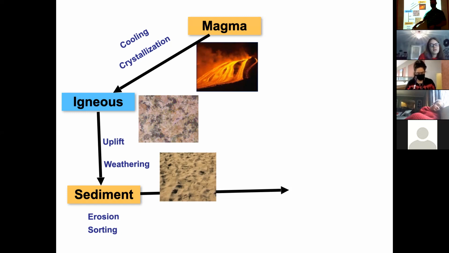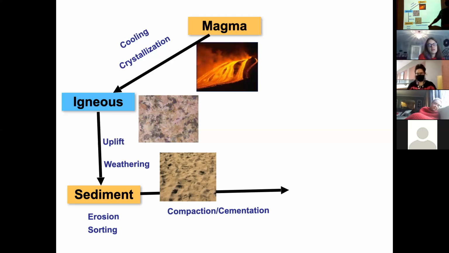Remember sediment sorting. You can think of it two different ways: the largest pieces of sediment move the shortest distance, or the smallest pieces of sediment move the greatest distance. It's the same thing, it's just how you want to look at it. So as the sediment is moved, it's sorted.